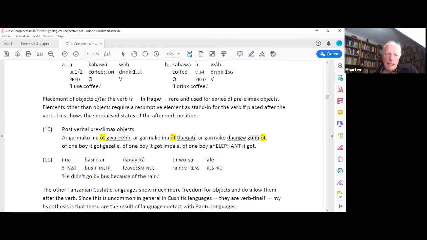There's another way that you can put things after the verb in Iraqw. I call this a resumptive pronoun. Maybe a better word is a resumptive verb. So what it does is, if the object should be within the verbal brace between the selector and the verb, you can say it there. But if you find, well, this is a bit too much, let me put it towards after the verb, it can only be licensed if there is something replacing the function in the verb complex. And that is the resumptive.